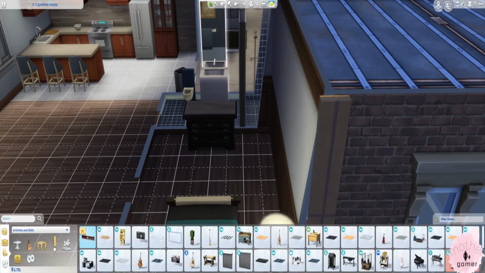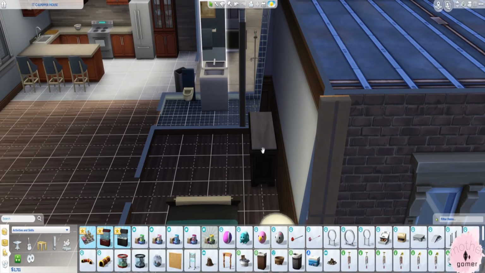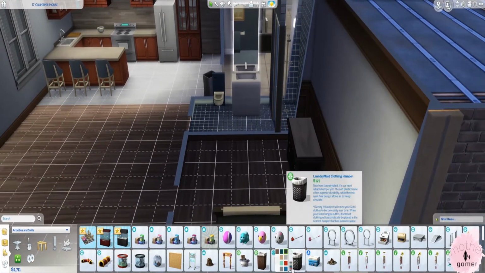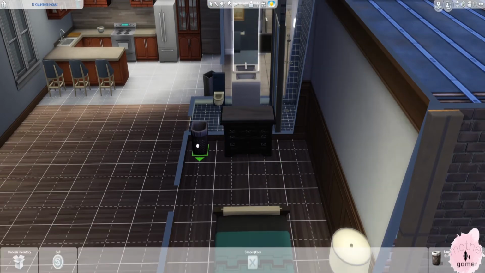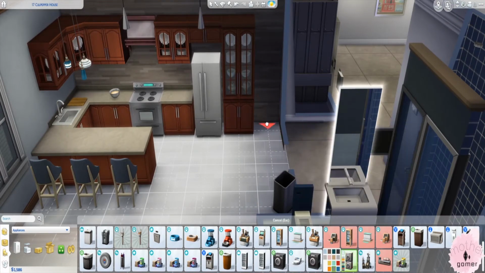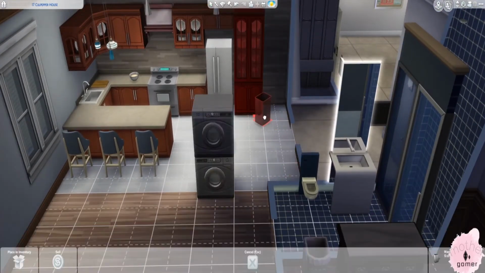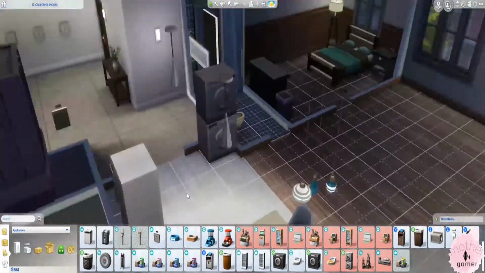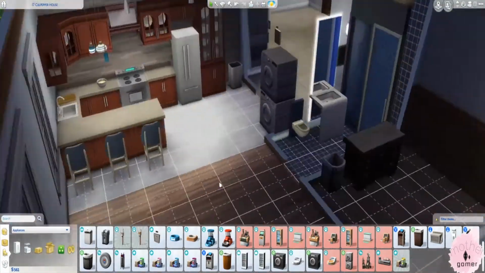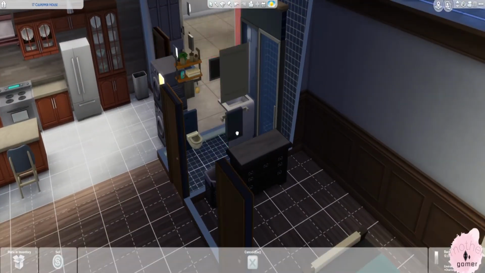Yeah, so I'm putting in a dresser. I really was undecided of what I wanted to do in the bedroom. I knew that I wanted to put in some kind of exercise something, a punching bag, a treadmill, something. I knew that I wanted him to kind of work out and things.